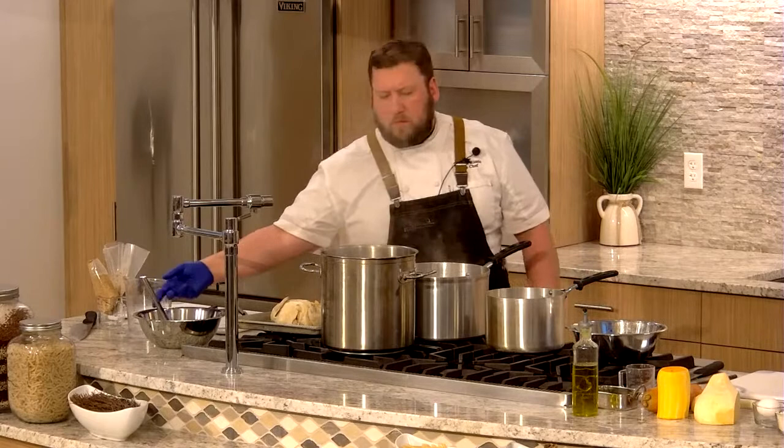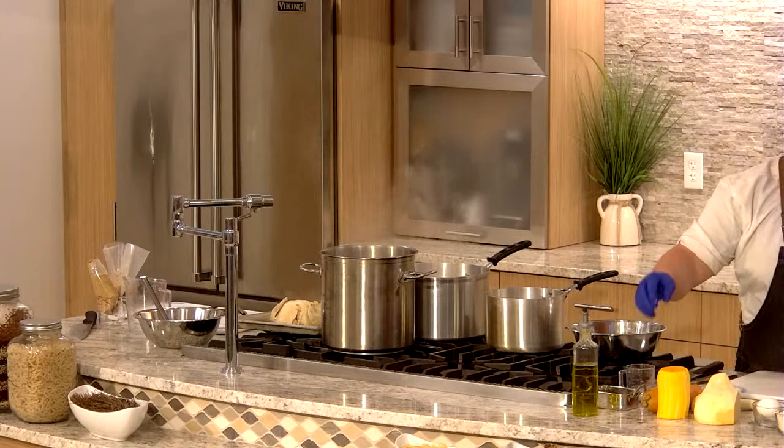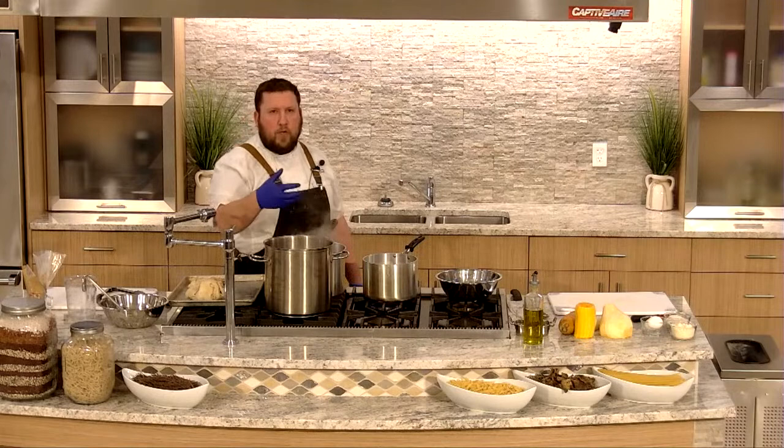If you have bouillon cubes, okay? That, again, if you don't wanna put salt directly into it, you can take a chicken bouillon cube or a tablespoon of chicken base or a vegetable base. Again, low sodium is where I would go with that, so that you can control the flavor. But put a couple tablespoons of base or a couple cubes of bouillon cube into this, and it's gonna make it a richer, more flavorful stock.